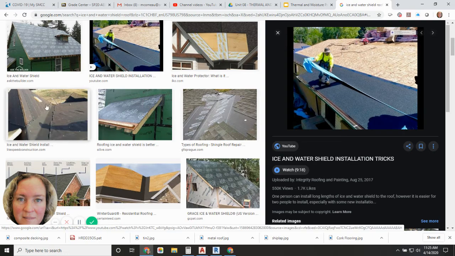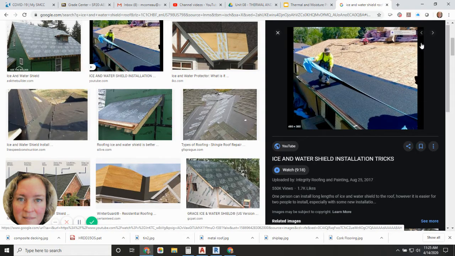We also might see that ice and water shield at the valleys of the roof, like you're seeing here, and at the ridges. This is illustrating ice and water shield covering the entire roof. I've heard from builders that that is not such a great idea because it's really difficult to remove when it's time to replace or repair the roof. So the recommendation for code compliance is to put the ice and water shield at all seams, so that would be intersections between roofs, and then at 3 feet from where your gutter or drip edge would be up the roof.